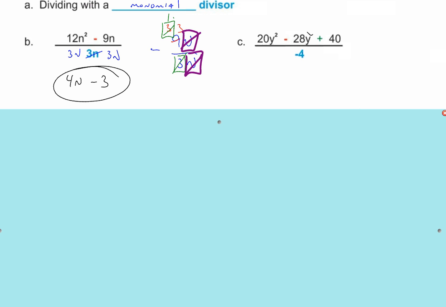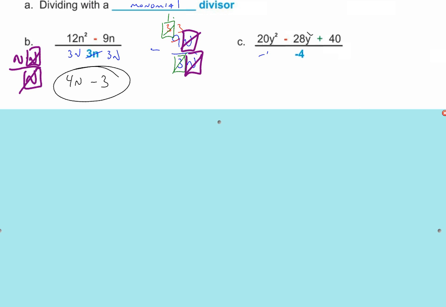But on the left-hand side, you had an n squared, which is an n times n over an n. And one of them went away, and it left one more left on top. Okay? We're just dividing things out that are same terms. Okay, so now that we did that, see if you can do C. Just be careful with that negative in the bottom.